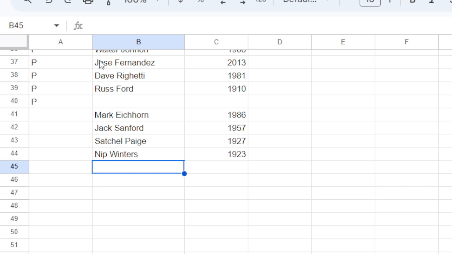So Bill Foster, 7-1, led the league in ERA, ERA plus, WHIP, hits per nine, home runs per nine, and strikeouts per nine. Okay, I mean that's compelling. That is a strong rookie stat line. So that's Bill Foster in 1924.